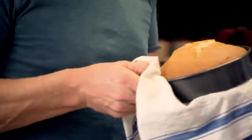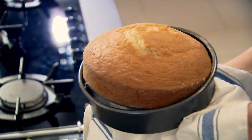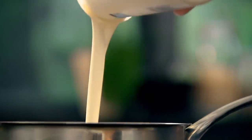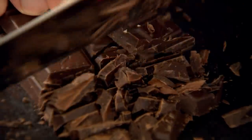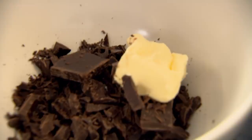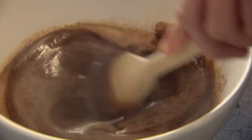It smells incredible. Run a knife around the outside to ensure the cake doesn't stick to the tin before turning it out — get your hands under, push up, and out. While your cake cools, make a really nice sweet chocolate coating: pour 300ml of double cream into a saucepan, add two tablespoons of golden syrup to make the top nice and glossy, then whisk. Chop 50 grams of butter thinly so it melts quickly — that's going to give the chocolate a really nice shine. Pour your cream and mix it in and give that a really good stir. As the chocolate and the butter melts, it thickens. Look how shiny that is. Topping done — time to build your sponge cake.